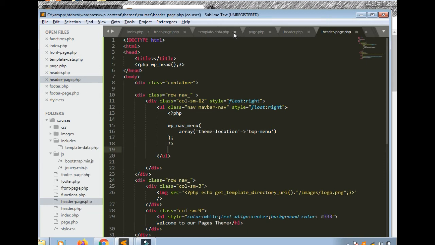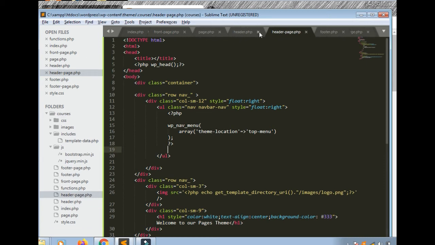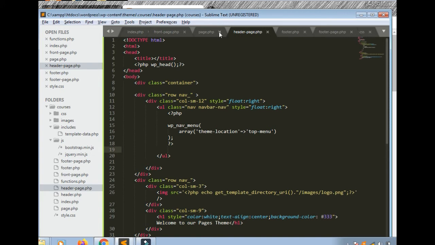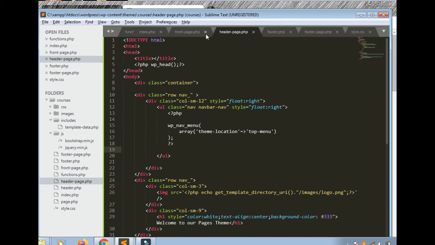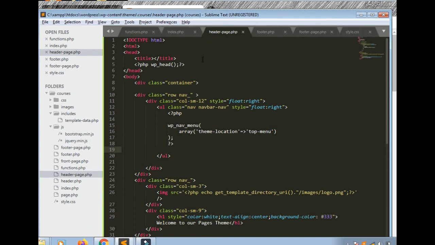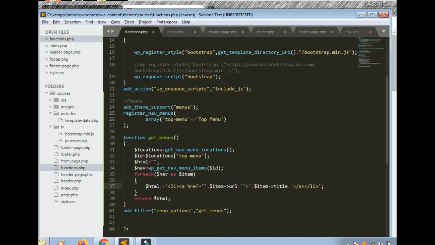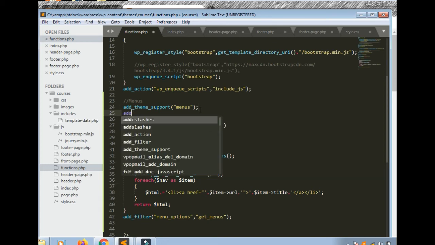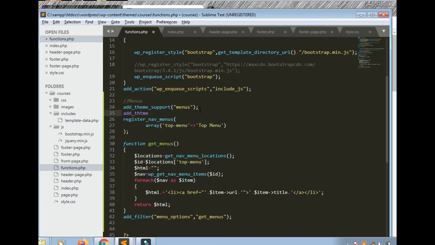We have this, and we have header.php, we have page.php, we have front-page.php, we have functions.php, right? And inside functions.php, we write here add_theme_support, widgets.